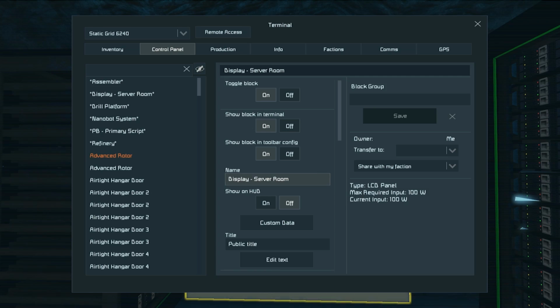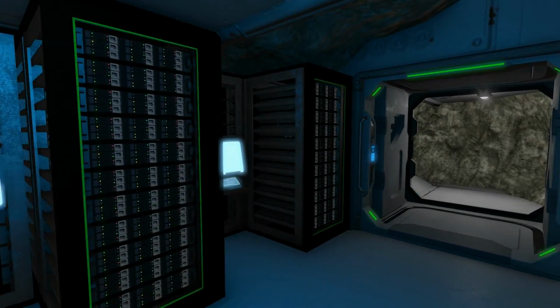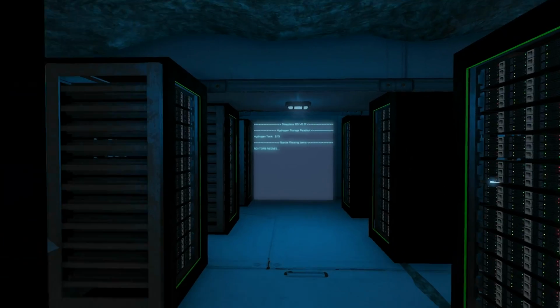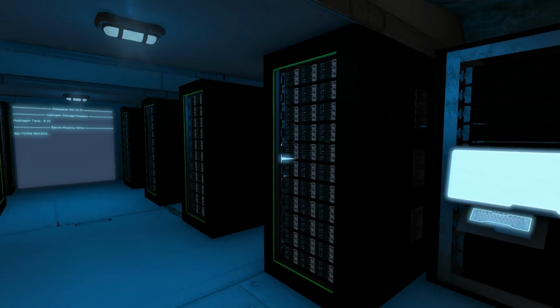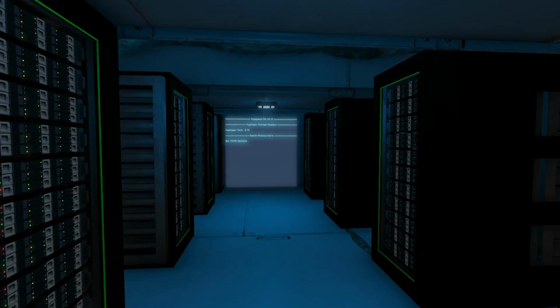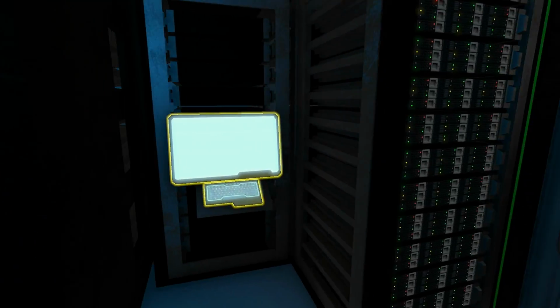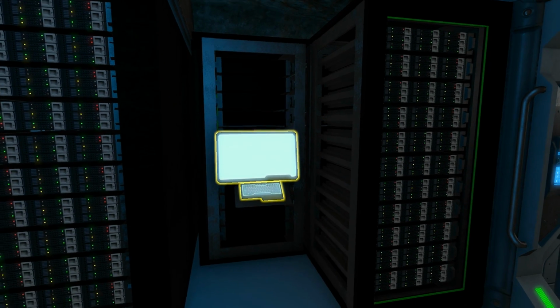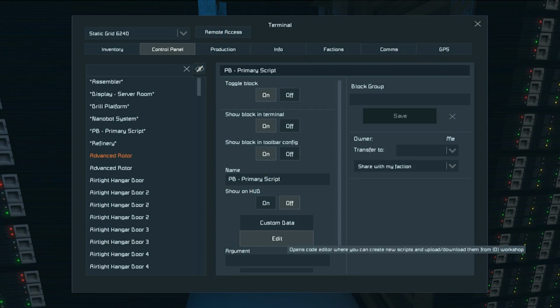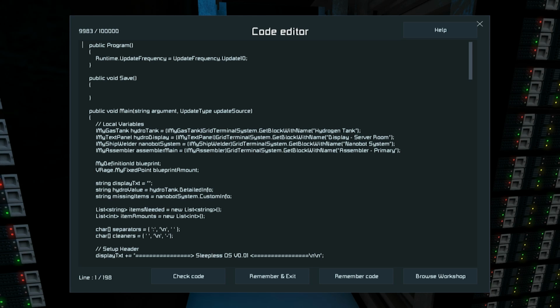And a display named Display - Server Room. All of these names are basically subjective, or relative. You can rename them anything you want, but if you weren't familiar with coding and wanted it to work, if you name the blocks that way, you can cut and paste this. So you'll need a programmable block. This is a modded one, but it doesn't do anything differently. When you go in, you'll need the script running on one of the programmable blocks. Everything else should be fine.